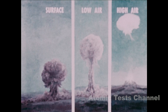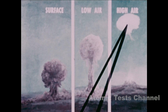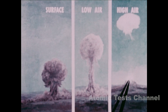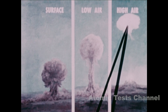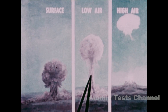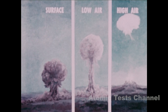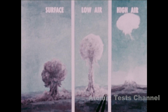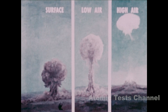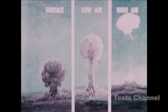Here are the three most common types of burst: surface, low air, and high air. This is how they look about 20 seconds after the explosion. The high air burst cloud has little or no stem and is shaped somewhat like a donut. The low air burst cloud often has a pronounced stem, which is similar to the stem of a surface burst cloud. When trying to differentiate between the two, look at the base surge. Generally, a low air burst has less base surge than that of a surface burst. Also, the surface burst cloud is usually darker and has greater density.